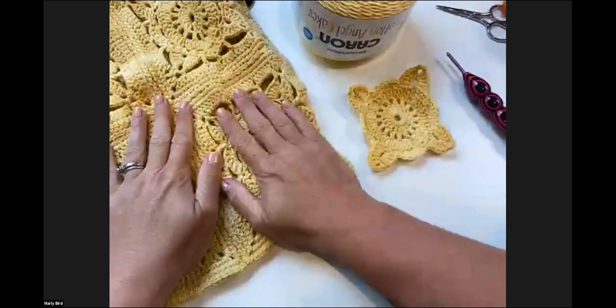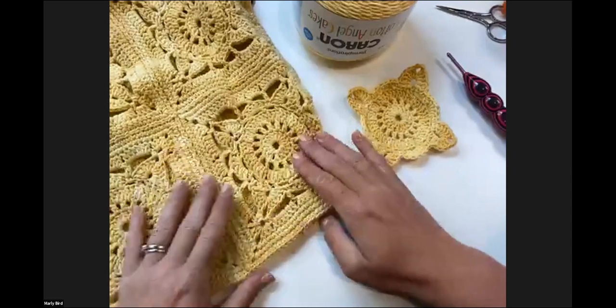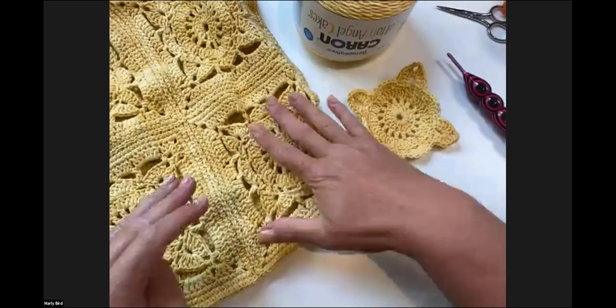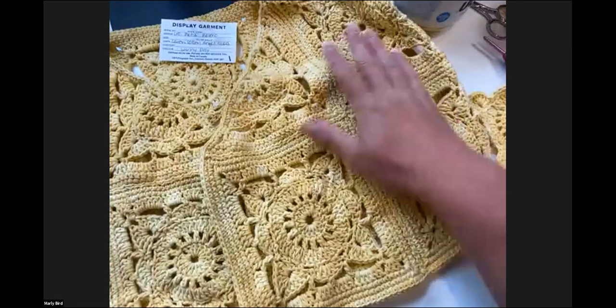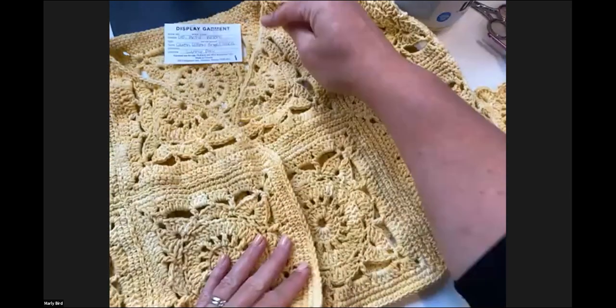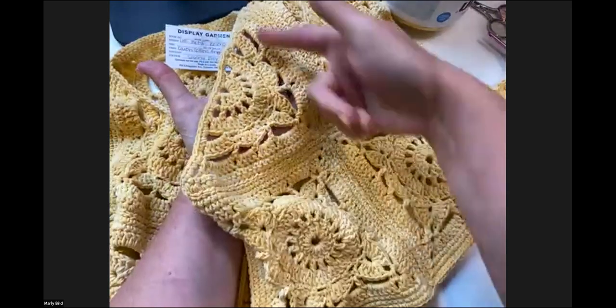Fantastic. Okay. This is the Crochet Motif Bolero made with the Caron Cotton Angel Cakes. This thing is very soft, very cushy. You can see this is the corner piece right here, but if I pull this over, this is actually the neck portion. So this here is where it would cross over. Your neck would pop out right here. So these bits right here, this is the half motif I was talking about.